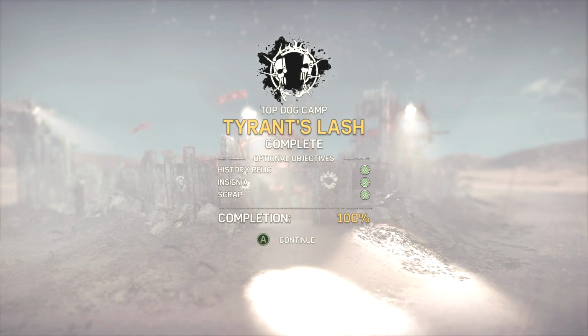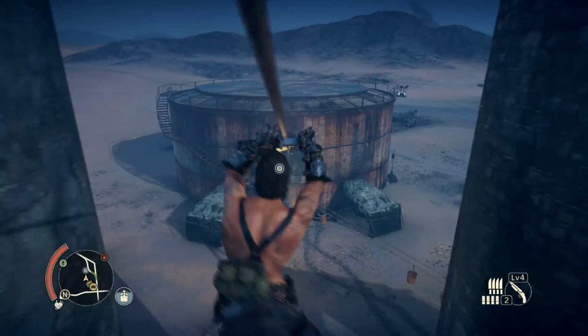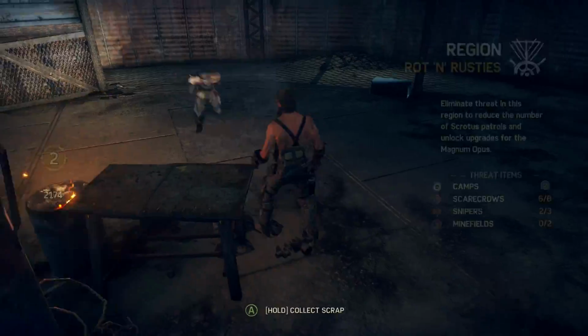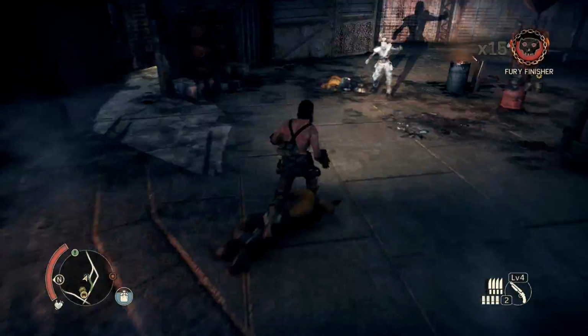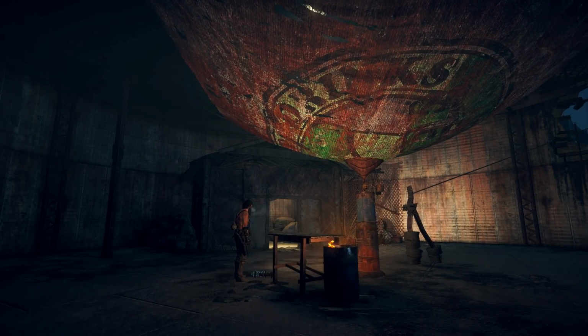Now, that's going to be your Tyrant Lash completed, but there's a Wasteland mission from Pink Eye that you might want to pick up, which will drop you in here. And there's a bit of a fight when you come in. There's also a huge amount of scrap that isn't counted in any way. This is Scavenging Location.